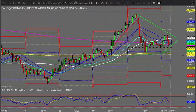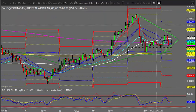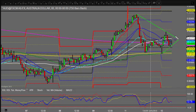Looking at the shorter time frame here, a similar picture. If we start pushing and get above this trend line, I'd be looking to see if we can get back up and touch that monthly pivot that's up there. It'd be a good target. Likewise, if we break these lows here, we'll be back on for yesterday's lows, the Asian session low, and maybe even looking back down towards the daily S1 down here at 8107.